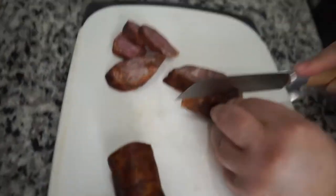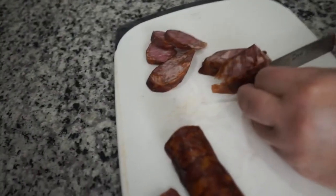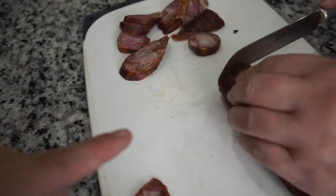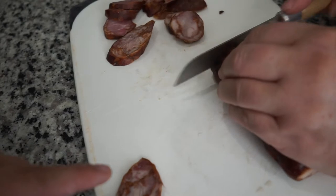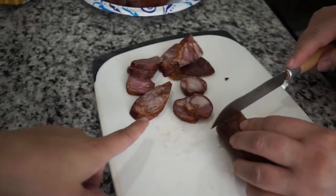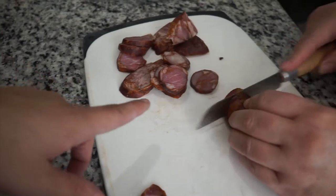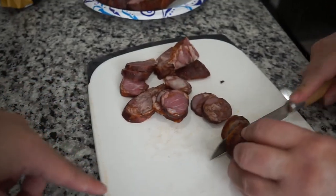My mom is currently chopping the shitties. So you got this from Warwick, or I mean East Providence? Fall River. You went to Fall River for these? Mm-hmm. So my mom got these Portuguese, Portugalia, from Fall River. So if you're from Mass, you know.